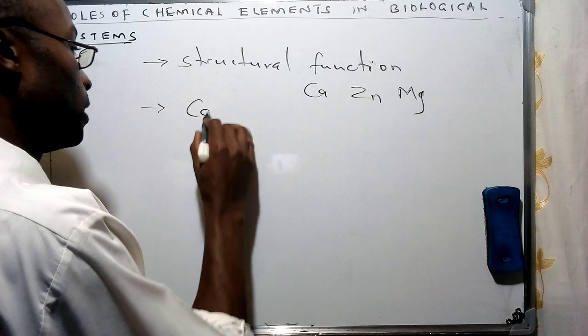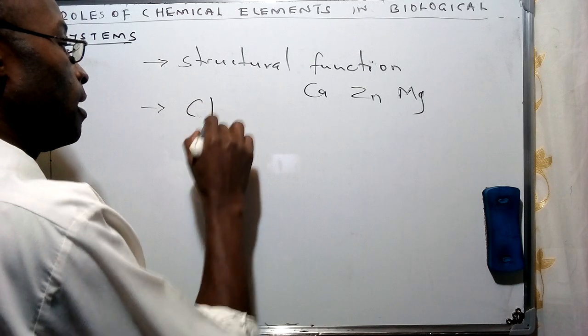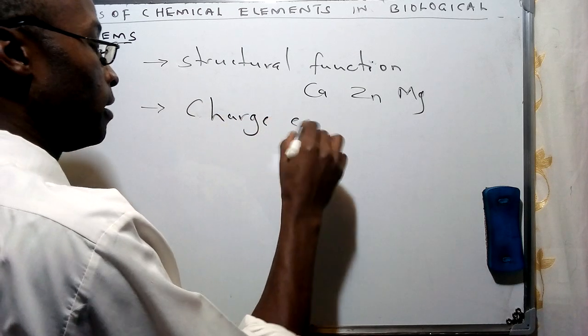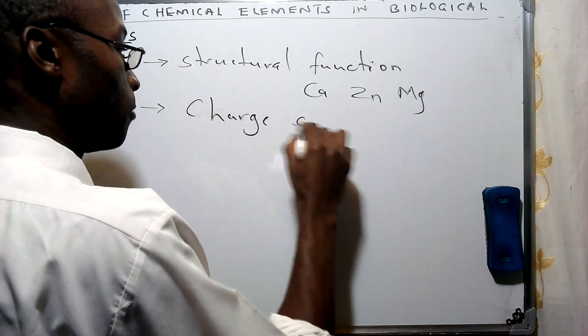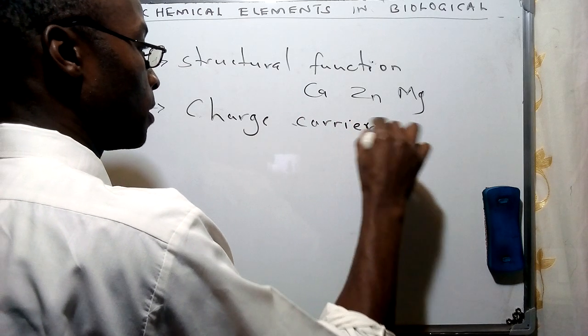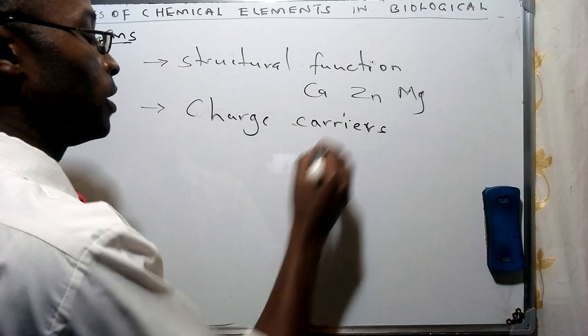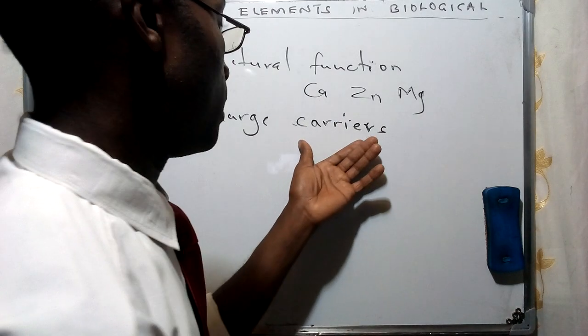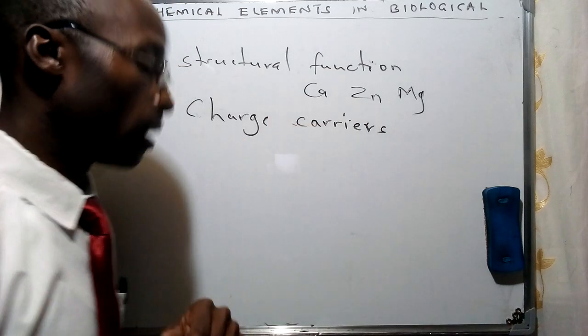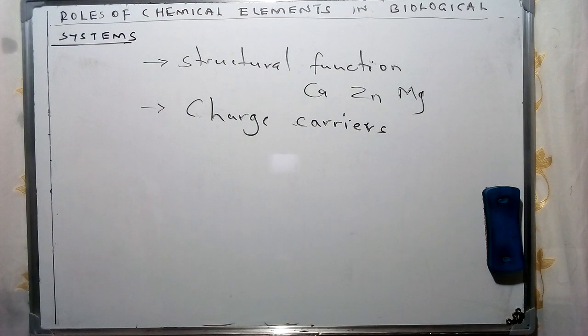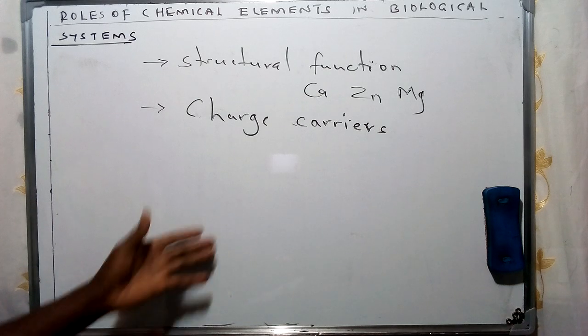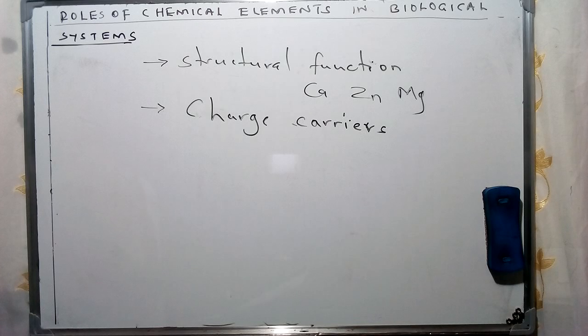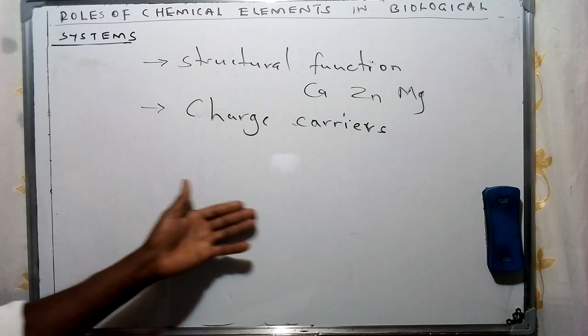We said that some of these elements are going to play the role of being charge carriers, and these are going to assist especially in the transfer of information within biological systems, especially bodies of organisms. In our previous discussion on cell physiology, we mentioned this concept, and we said that some of the elements are involved in this function, where I talked about the concept of ion channels, which are referred to as ionophores. And we said that information inside the cell is transferred in the form of impulses, which are electrical impulses.